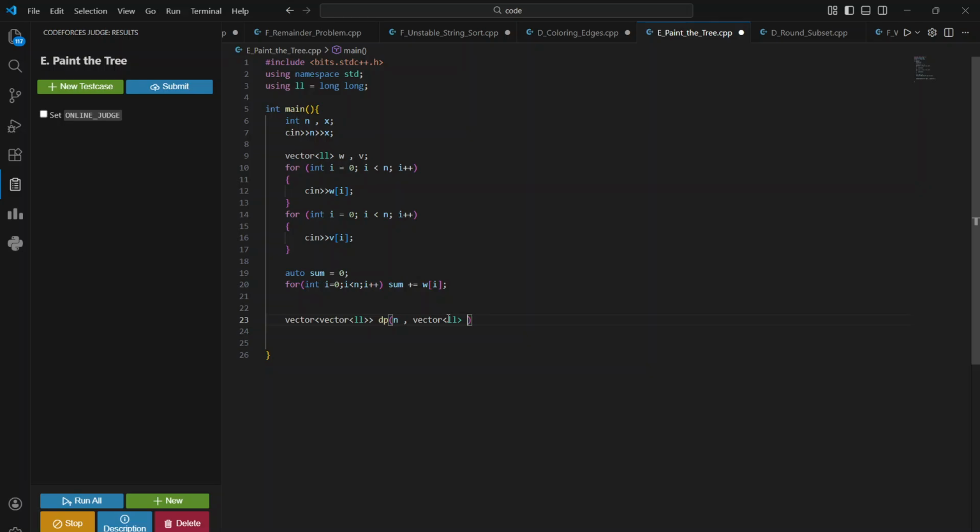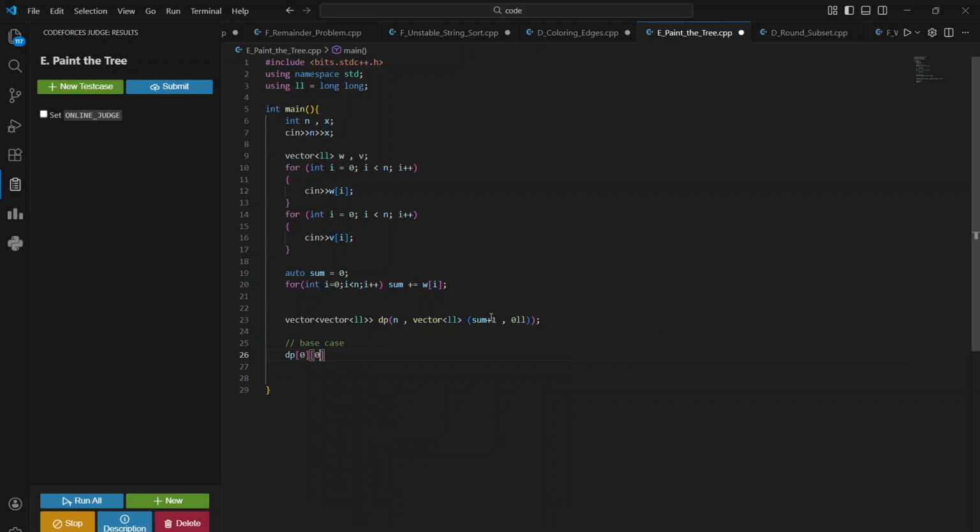So here I write that this thing will be sum plus 1. I mean, the weight can be from 0 till this sum. Okay, this is correct, and everything should be initialized with 0. Now, what should be the base case?